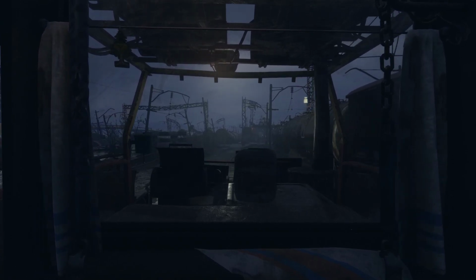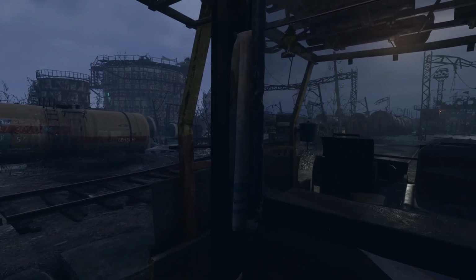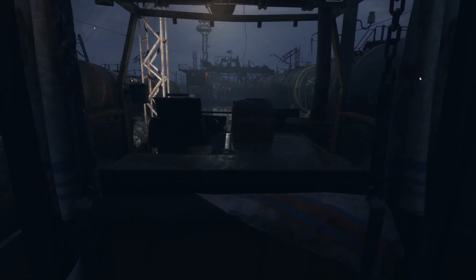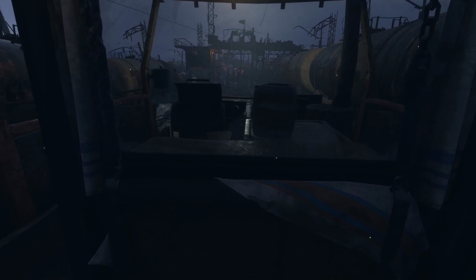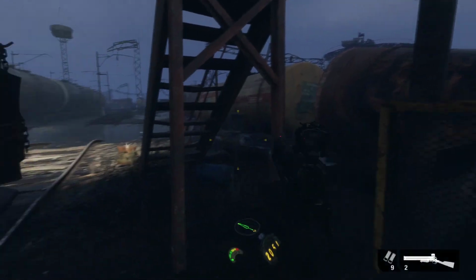What the flying fuck just happened? Alright, the train cars are fucking strange to operate. There's a barricade up here. We're just gonna smash through that real quick. And now we're gonna stop here. This looks like a lovely place to go investigate.